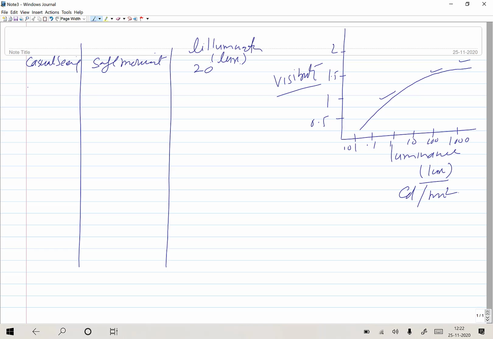For ordinary work, like simple bench work, the lighting requirement is 150 units.